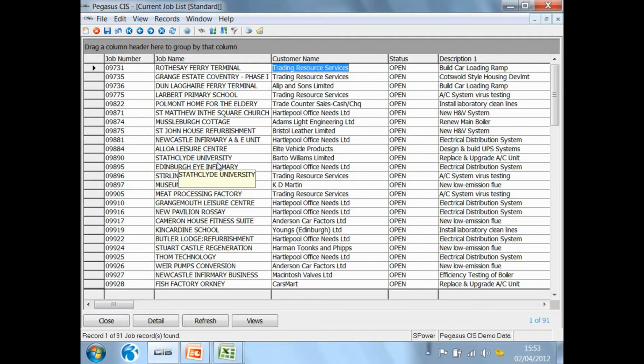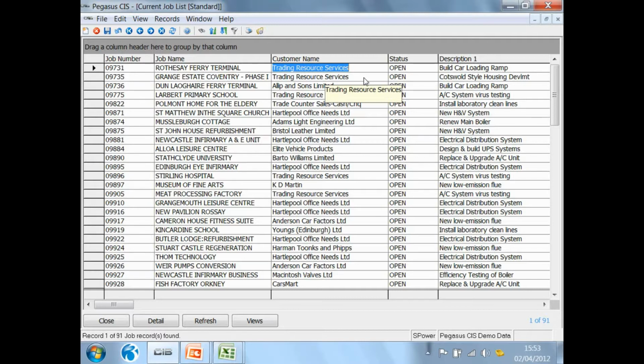Okay, what else can you do with a list view? I was with one of my colleagues yesterday and they asked me a question. Steve, your company deals with trading resources, doesn't it? And I say, yeah, well, I think we've got about a dozen contracts with them. Why'd you ask? And they say, well, they're not paying us, so they're paying you. I'm sitting there thinking, I don't know.